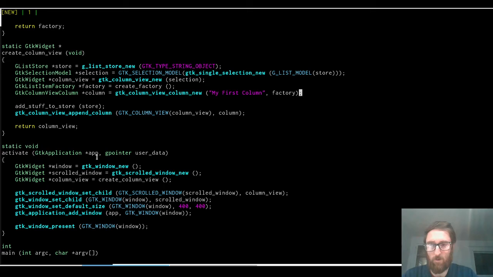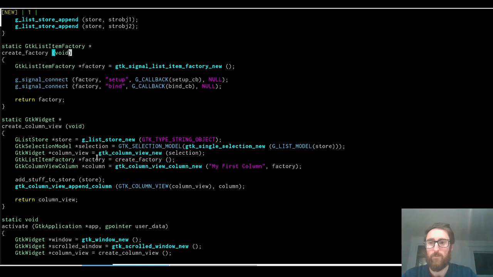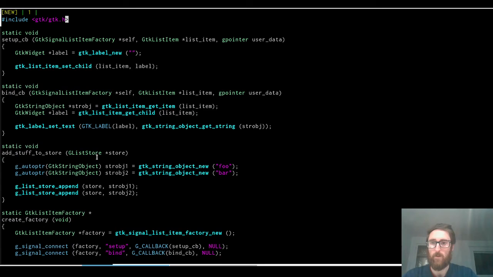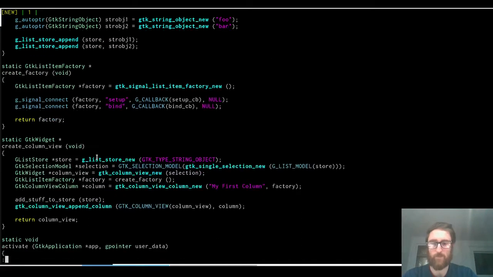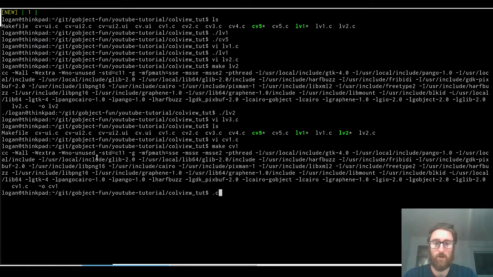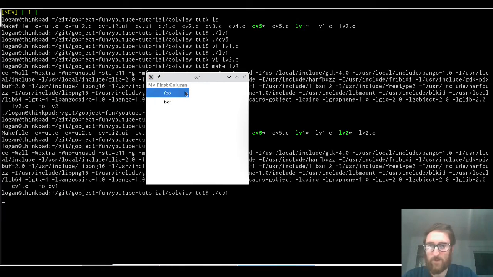And so I won't walk you through all these things one by one. The concept is almost exactly the same as it was before, except that we've gotten rid of some of our auto pointer madness from the last example. Otherwise, everything is pretty much the same, except things have been slightly modified to accommodate for the fact that we're using a single column view now. And if you take a look at this example, it's pretty much the same as it was before in terms of you have the foo and the bar, except that now you have technically one column in the column view, and it has a label, a header at the beginning there. But otherwise, not too interesting.